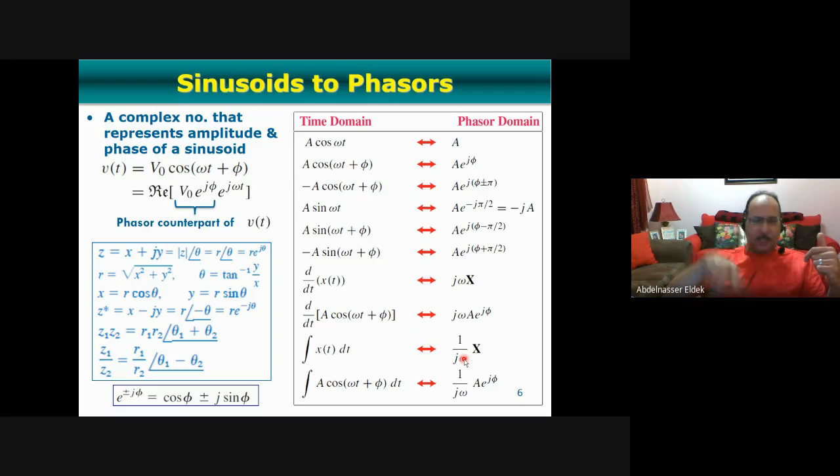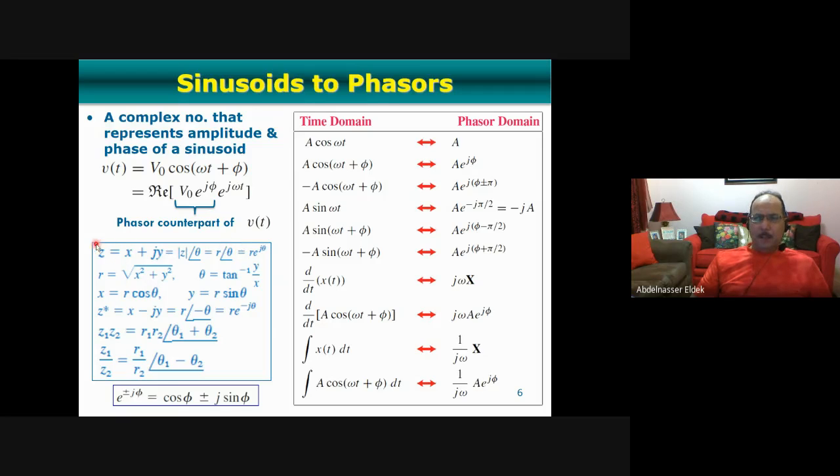For a capacitor, for example, what is the voltage? The voltage is 1 over C times the integration of I dt. So you remove the integration and divide by j omega. It will be 1 over C times j omega, so you can say 1 over j omega C times the current. Voltage equals 1 over j omega C times the current. Then you can say the impedance of the capacitor is 1 over j omega C. In this case, instead of differentiation and integration, you convert it to just multiplication and division. So it will be just algebra, not differentiation and integration at all.